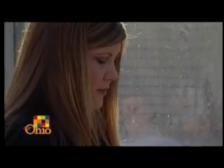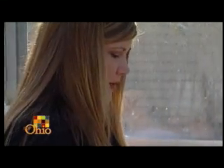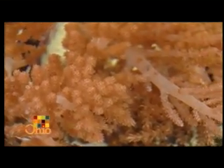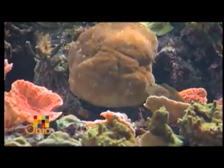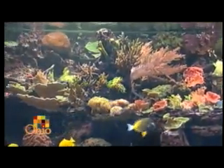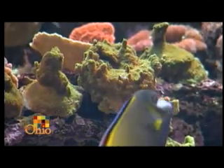People always ask if Todd took classes in college. He took a marine biology class, but it didn't really pertain to this. They both started off with a small aquarium, and he is essentially self-taught — a lot of reading and trial and error. If you're planning on getting into aquaculture, you really need to do a lot of research first, start small, and grow as your market and knowledge expand. That's exactly what Todd did before ramping up to a commercial scale.